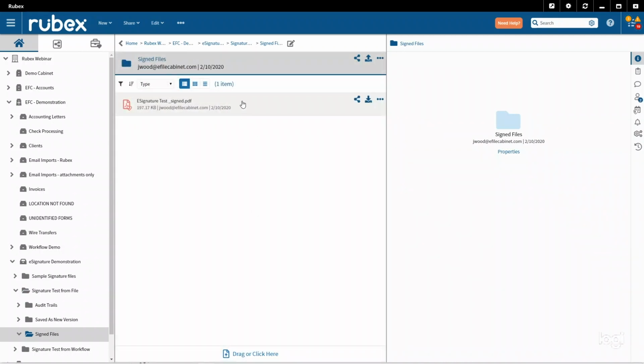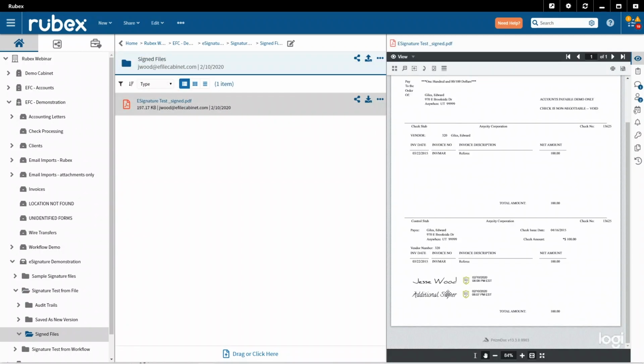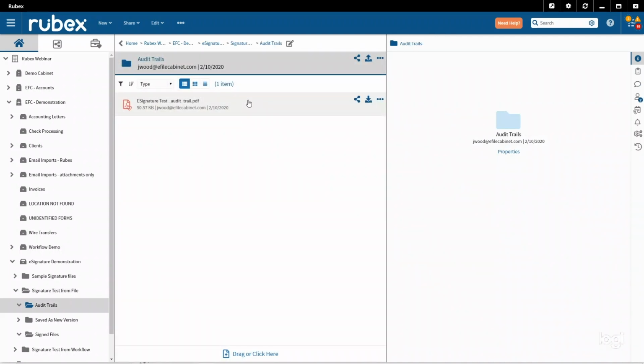That's because these signatures have now come back into my system, and you'll notice there's both signatures with this version of this file. And because I moved this to a new location with _sign, it is the only version of that file. The original remained in its state. Many times when we're signing files, we want to sign a predefined agreement with someone, and we don't want to overwrite that particular file. And so this is an example of how we could do that and store our signed agreement and audit trail in different locations in my system.